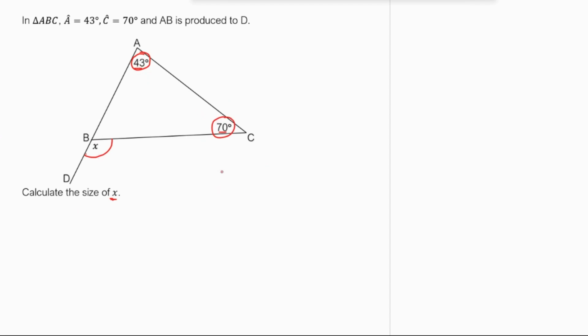Let's just do that. We have X is equal to 70 degrees plus 43 degrees, and then the reason: exterior angle of triangle. Right? Don't forget the reason is always statement and reason. Then we can add 70 plus 43. What is it? X is equal to 113 degrees.